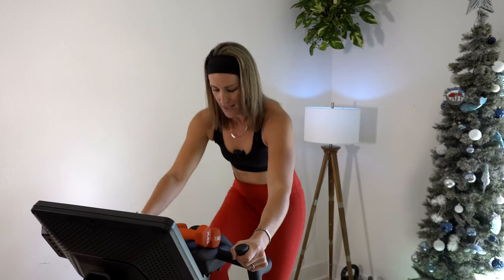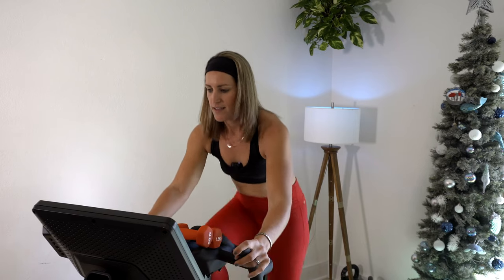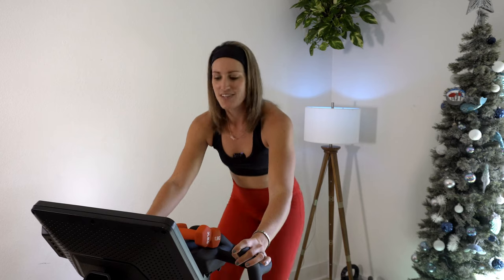So whatever resistance that you put on in your warm-up, that's where you're going to stay, or higher, no less. Add a little bit more. So again, this is just your road, not climbing, not a hill, just that traction.